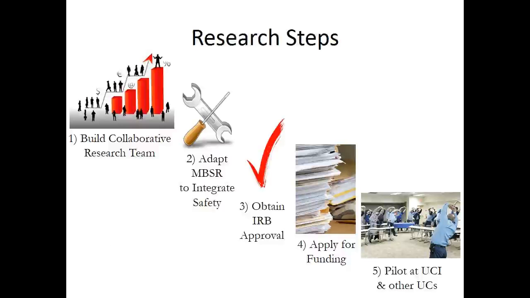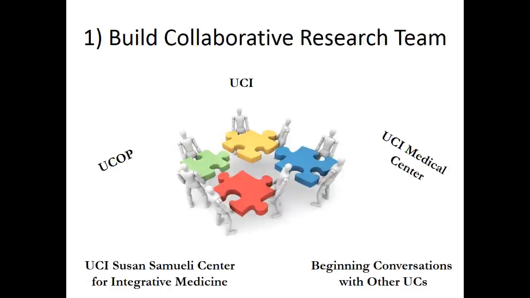So I'm going to very briefly go through the steps that we've been going through in order to lay the foundation to conduct this research. The first has been to build a collaborative research team. Here at UC Irvine Environmental Health and Safety, we're working closely with UCOP, and the research is being conducted in collaboration with UCI's Susan Samueli Center for Integrative Medicine. They offer mindfulness classes to the public there, which is where Dawn teaches, and they also conduct research there.